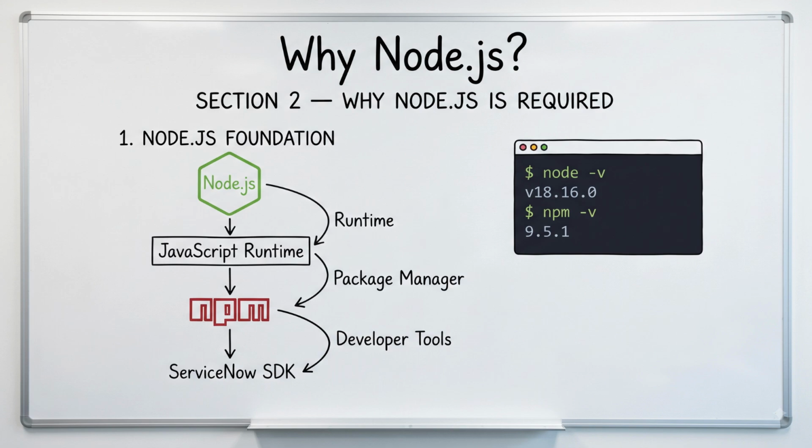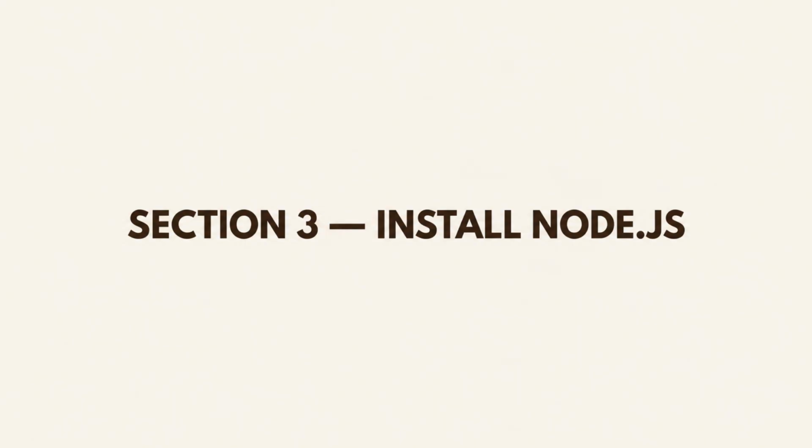Let's begin with Node.js. Node.js provides the JavaScript runtime that allows us to run JavaScript-based developer tools directly from our computer. More importantly for our ServiceNow setup, Node.js comes with npm, the Node Package Manager. npm is what we'll use to install the ServiceNow SDK and other developer packages. So before installing the ServiceNow SDK, we need a working Node.js and npm environment.